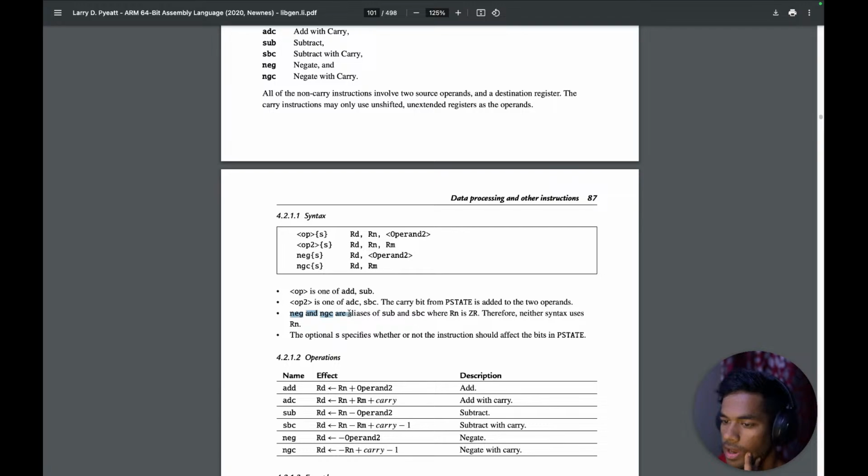Negate and negate with carry are aliases for sub and subtract with carry where Rn is 0. Therefore, neither syntax uses Rn.